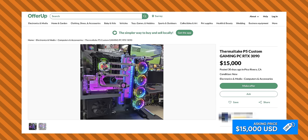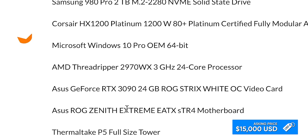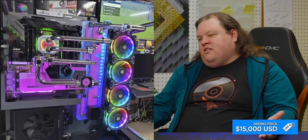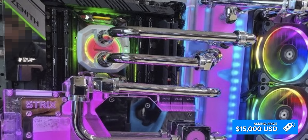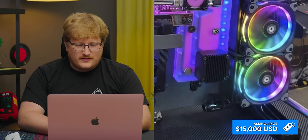OfferUp — I've never heard of OfferUp before. This is just balling out. Another 128 gigs of RAM — why? It's actually a Threadripper system — a 2970WX, which is kind of now outdated. With a 3090, so that's very lopsided. This is more of an art piece — it's not even filled properly. Look at this huge air bubble right here. Put the flow meter in just to make sure you get really crappy flow. We got a Corsair CPU block, a Phanteks GPU block, a BitsPower distribution plate, some radiator, Corsair fittings. This is just all over the place. 15 grand. You, sir, are out to freaking lunch.